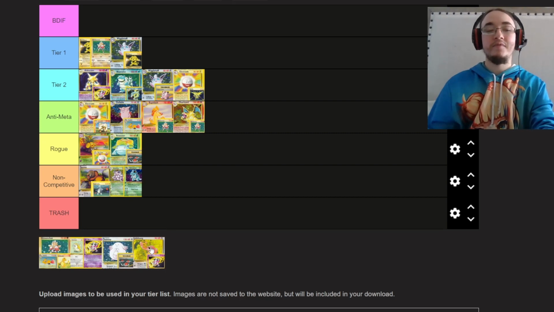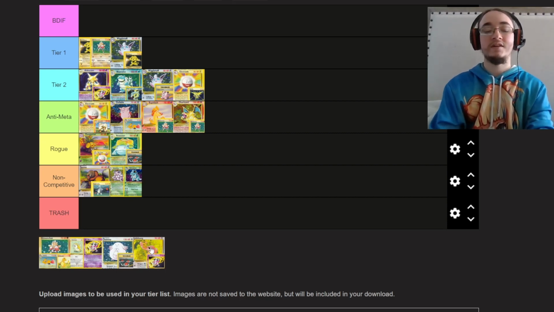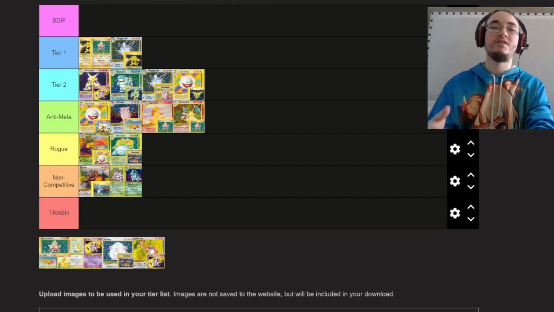Next up, we have the new premier threat of the jungle set, which is Lickitung Stall. And Lickitung is paired with Mr. Mime here, as well as Chansey and Scyther. And as we've said before, Mr. Mime is crazy for stalling, but Lickitung is just as good as a mill option.